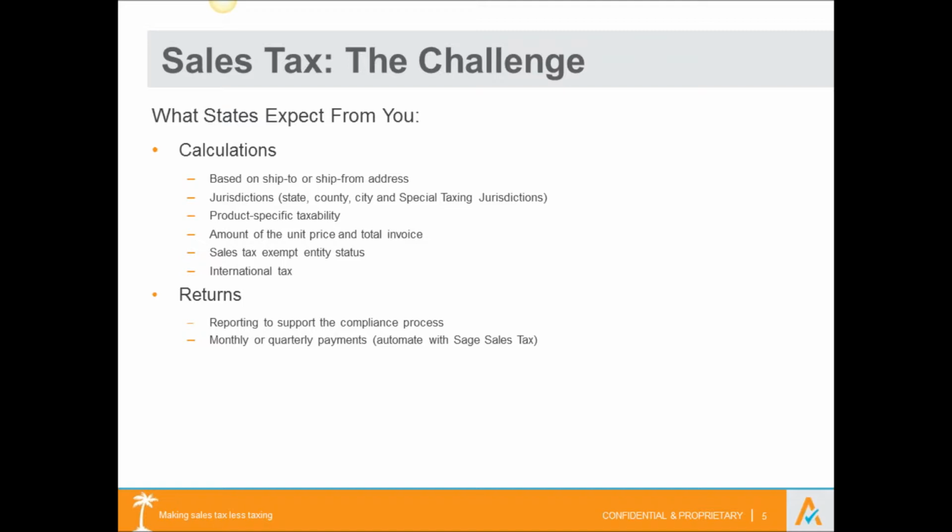Then, throughout the country, each jurisdiction has its own city, county, special jurisdictional taxes. So just managing and maintaining that. How do you want to do it? Do you want to do it manually? If you're in one state and there's one rate, obviously, not a big deal. If you're in 10 states and you're in some of the more challenging states, this really can be a challenging thing to keep up to date. And it's just as much a customer service issue as it is a compliance issue. Customers don't like to get the wrong rate at times, and they won't pay their bill. So depending on how high your invoice is, that can be a cash flow issue.